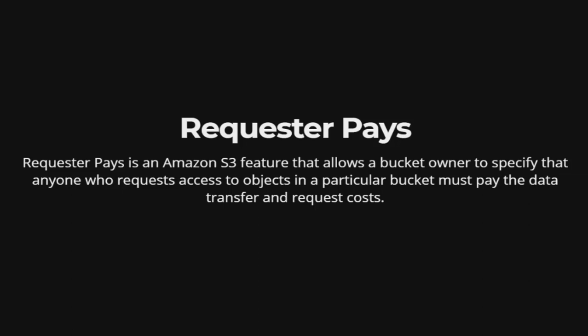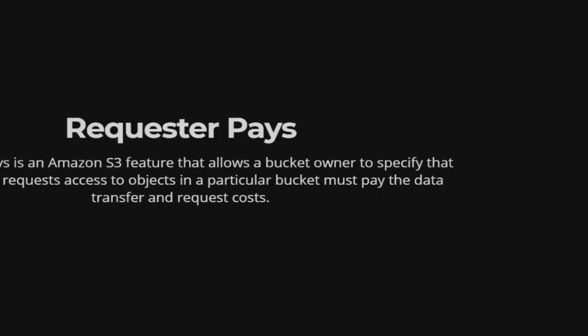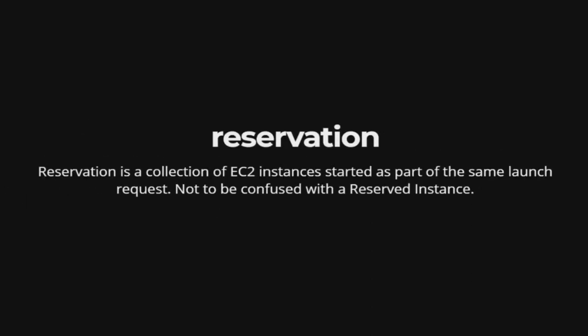Requester pays. Requester pays is an Amazon S3 feature that allows a bucket owner to specify that anyone who requests access to objects in a particular bucket must pay the data transfer and request costs. Reservation. Reservation is a collection of EC2 instances started as part of the same launch request. Not to be confused with a reserved instance.